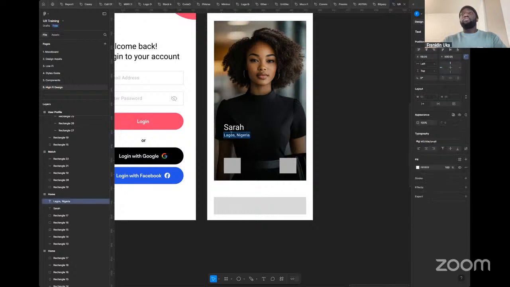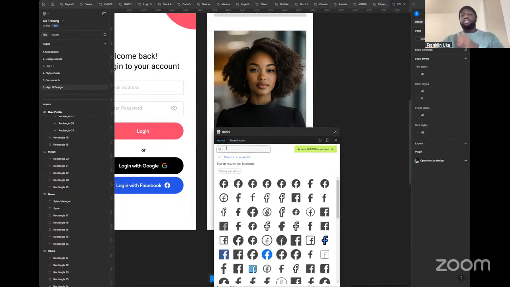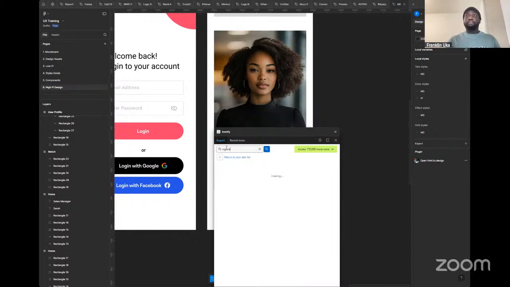Or you might want to say what the person does. What's it called? Sales manager. So depending on which feature you're trying to prioritize, why I'm changing this to sales manager, I was thinking, why not have other icons? Let's say if I can find a flag.